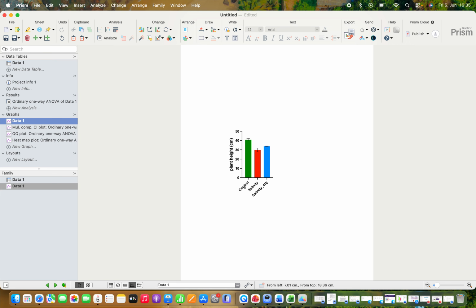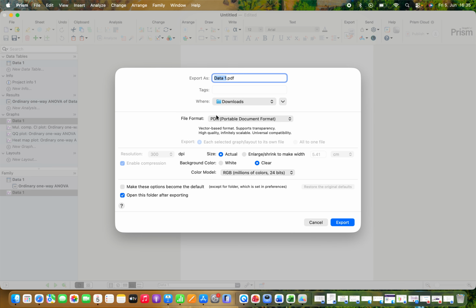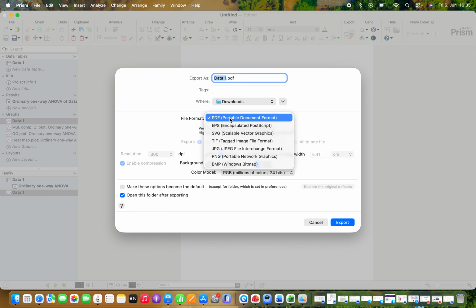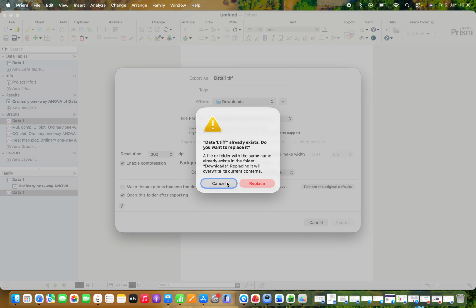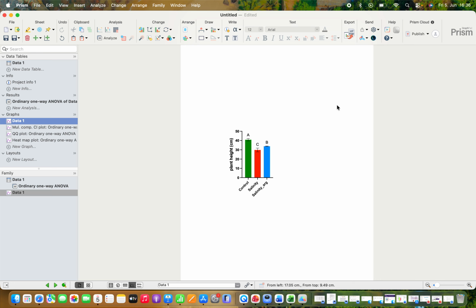Now how can you add it? Just click here on the top bar, you will see CLD, compact letter display. Just click here, it will automatically give the lettering, and then you can export your data in TIF or JPG or PNG, whatever you want, and then you can just export it. Okay, you can replace it, or you can send it to PowerPoint, it will go to PowerPoint.